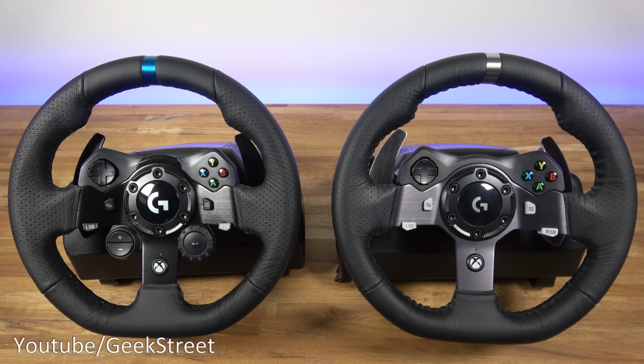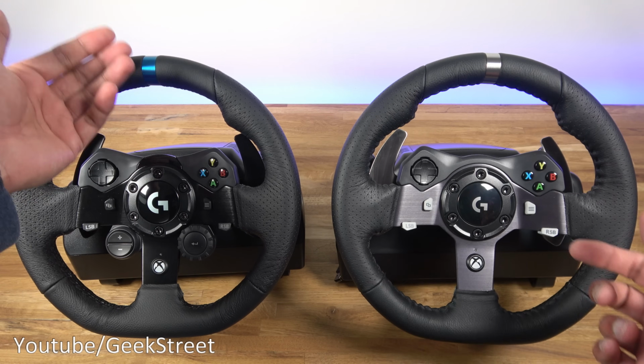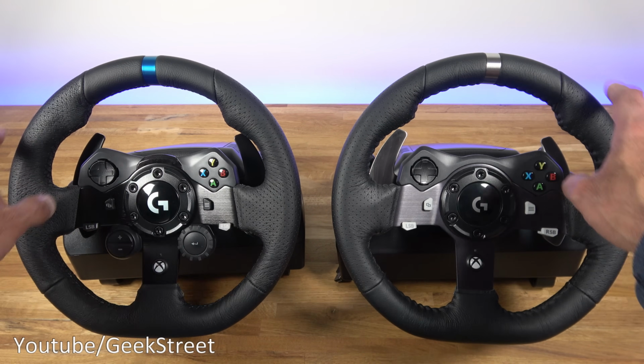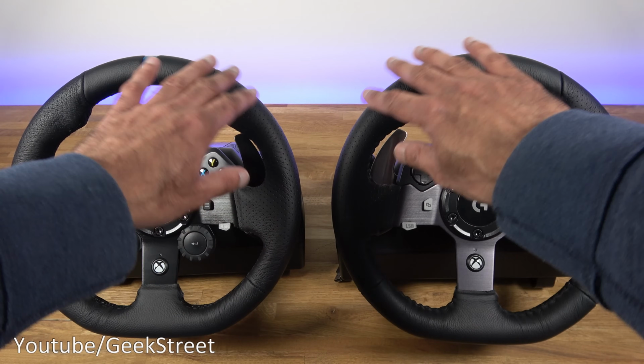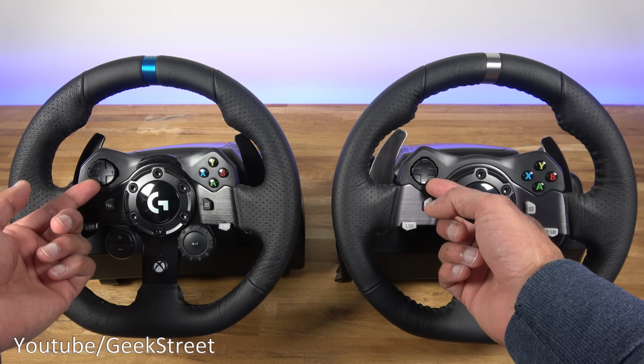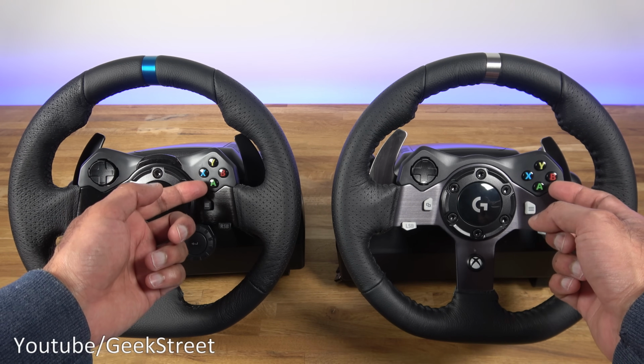Now coming in close on both the wheels, you can see initially the center marker on both of them is still there. The newer one is blue and the older one was silver. Leather finish all the way around on the wheels, all still round except at the bottom, still has the same effect on there, so it's straightened off at the bottom. Xbox controls are still there, obviously you've got the navigation there and the same Xbox icons as well.